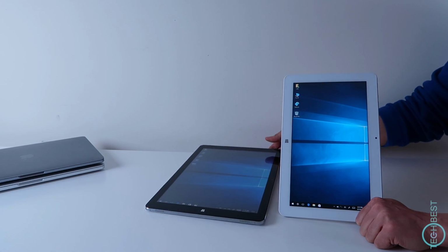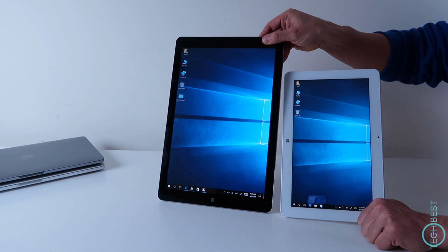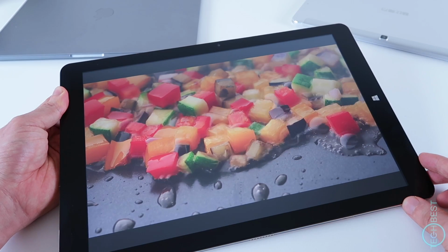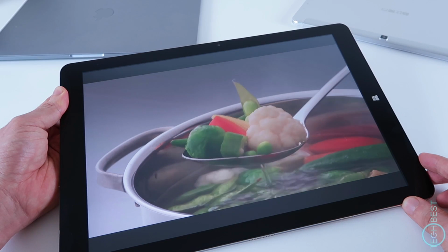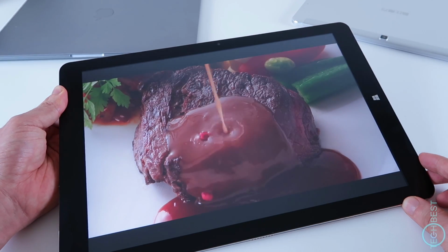The 13.5-inch display size is pretty massive too. Compare it to a more typical sized 10.6-inch tablet and you can see what I mean. So the size and resolution make it ideal for watching movies or reading text, and the 3:2 aspect ratio also makes it better suited for portrait mode.